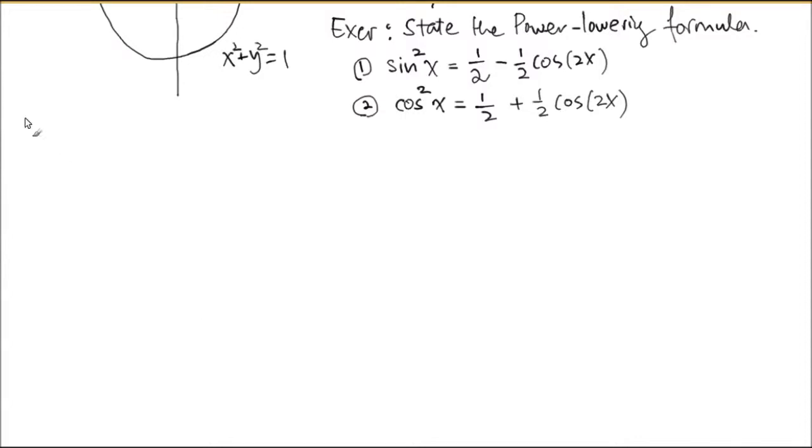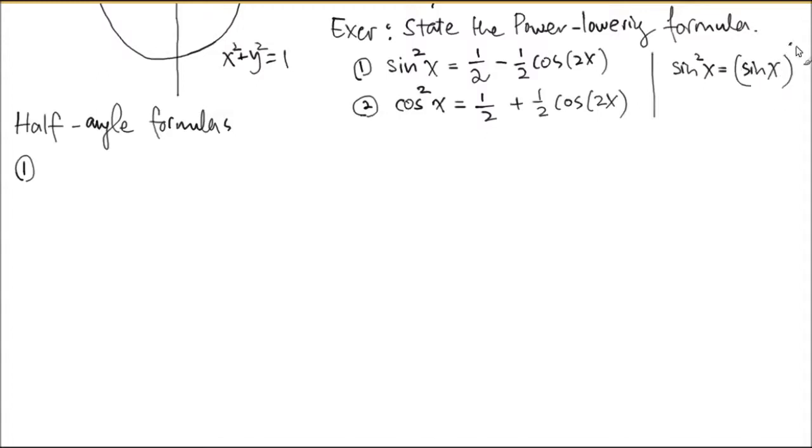So here is called the half angle formula. I'm going to introduce two versions. But both versions are very useful, and you can see that immediately. You can easily obtain one from another. What I just said is that here I want you to notice the sine squared x is really sine x, the entire quantity squared. That's an abbreviation of sine x, the entire thing squared. So we want to isolate sine x.